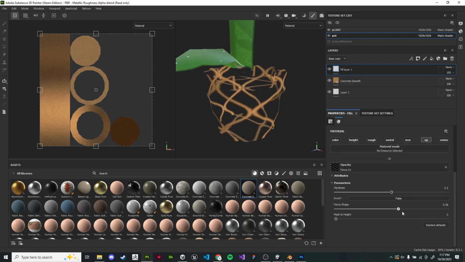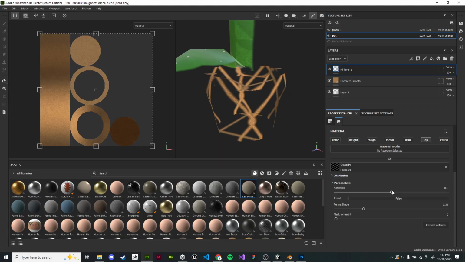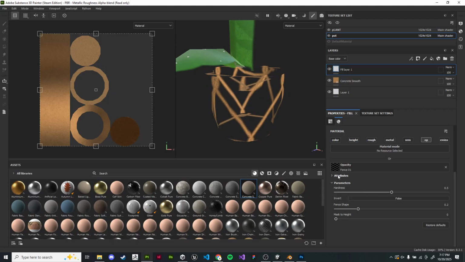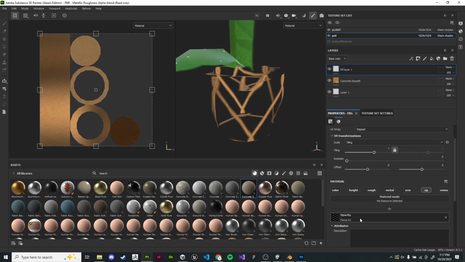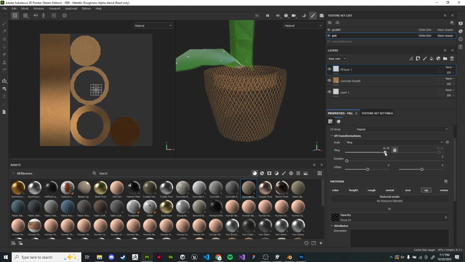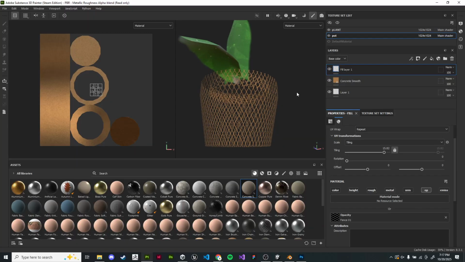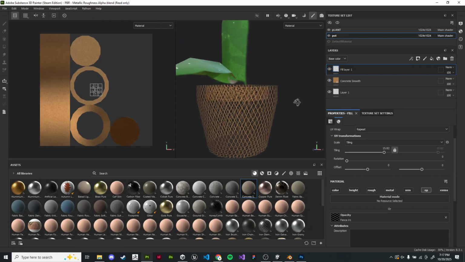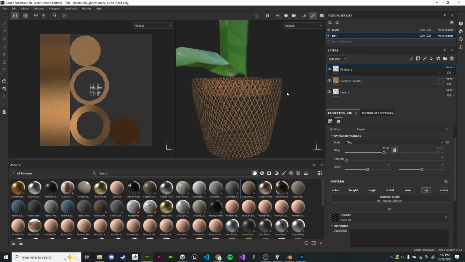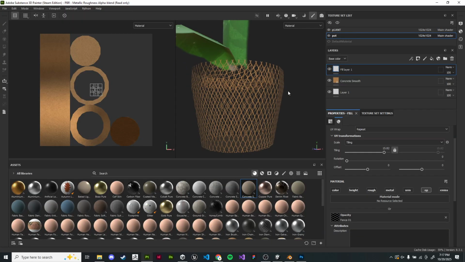So I could use something like this fence as alpha on my pot. And now I'm getting all that detail without having to model any of it, if you just build it all in Substance.